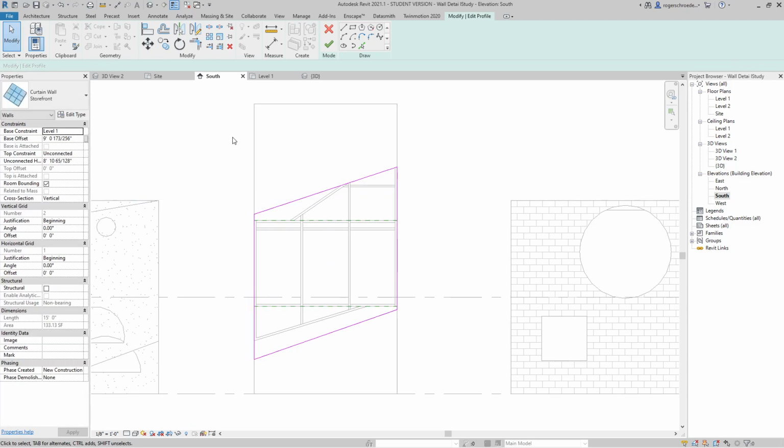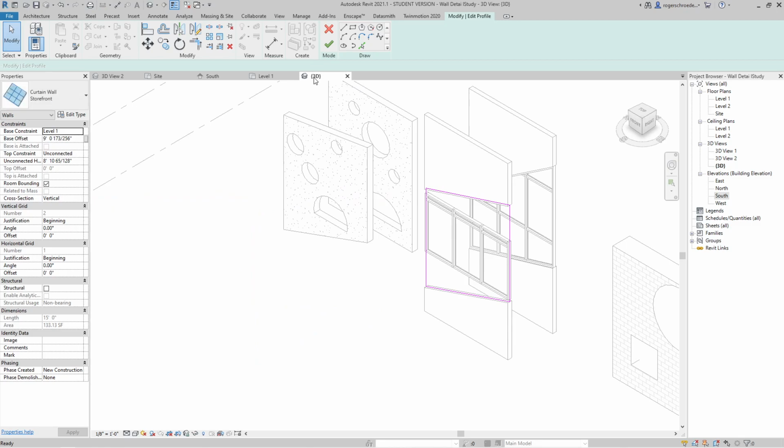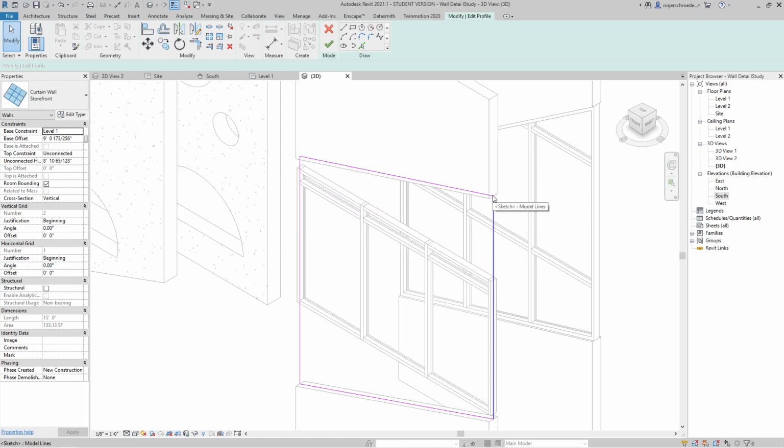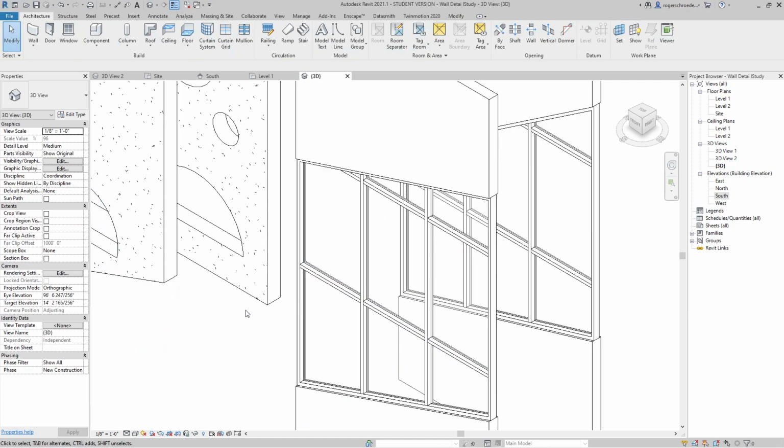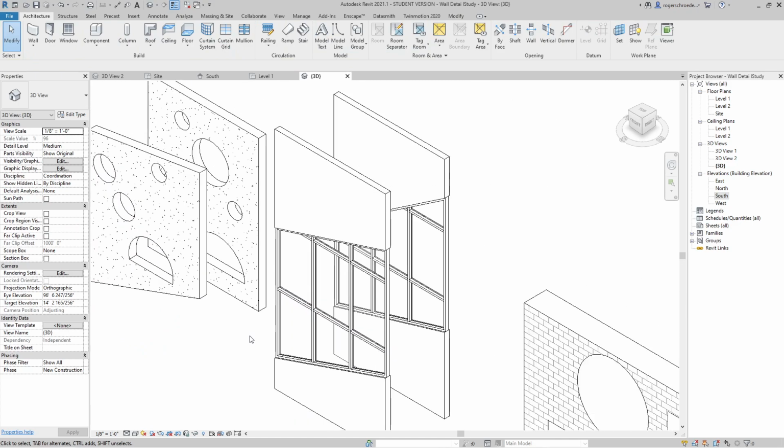Okay, now I'll go to the 3D view so you can see what I've drawn. You'll notice how they don't look like they're lining up here, and that's because we're making reference to the center point of the wall on the top and bottom. So when I click Done now, it'll insert that wall system as we've drawn it. So that was a much more complicated way of seeing how we were going to change the geometry in there. So I would expect that to be a bit more of a challenge for you to draw.